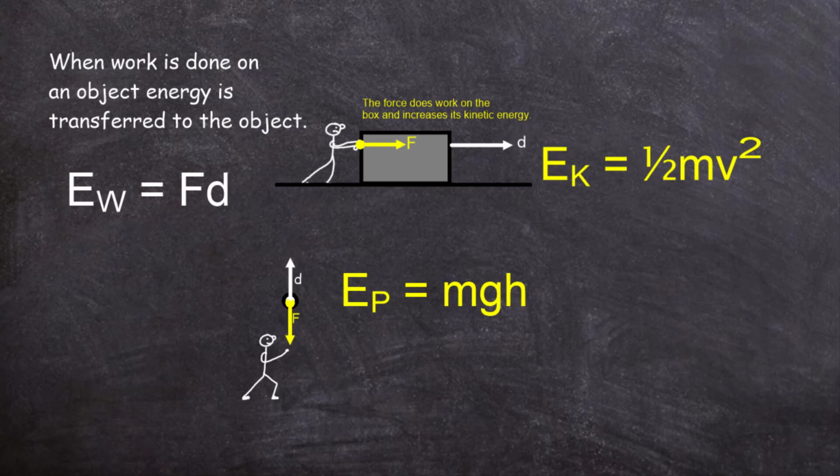The most important thing to remember is that energy is conserved, which means it cannot be created and it cannot be destroyed. It's just shuffled about into different transactions. And therefore the work done by a force on an object can be put into different transactions, like changed into kinetic energy, EK, half mv squared, or changed into gravitational potential energy, mgh. We'll look forward to doing that in the next lesson.